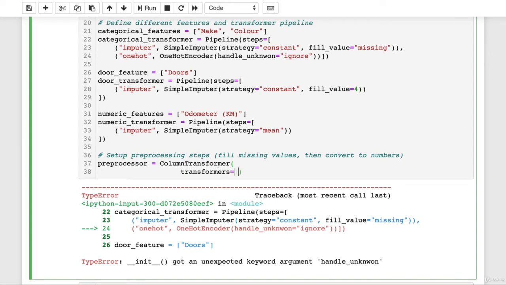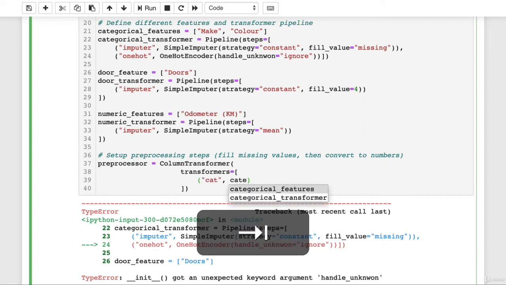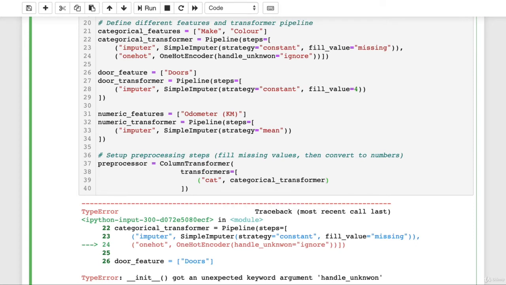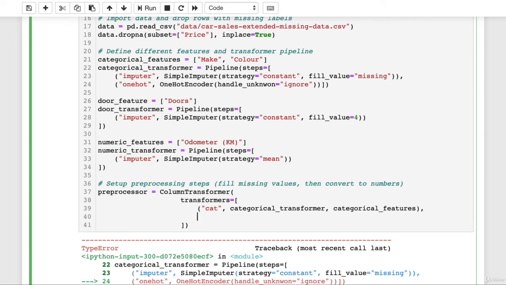transformers equals, and now this is going to be a list of the transformations we want to do on our data. And in our case, we have one called cat, short for categorical. So we're going to pass it the categorical transformer, and we want those transformations that we've defined up here, the categorical transformer, to fill a value, simple imputer, with missing, and to one hot encode make and color. We want those to be performed on the categorical features. We'll press tab autocomplete, categorical features. Wonderful. Now we pass it another tuple.